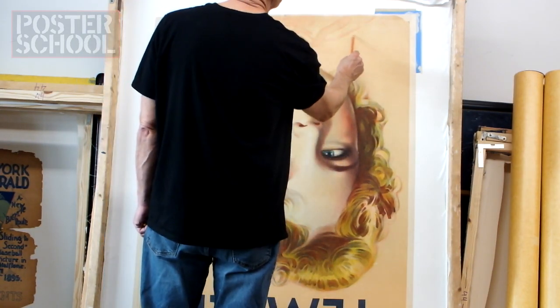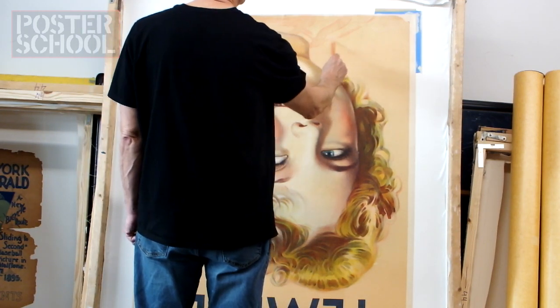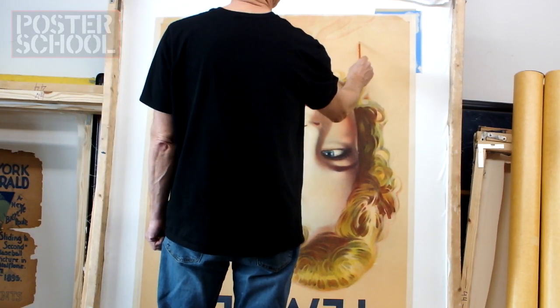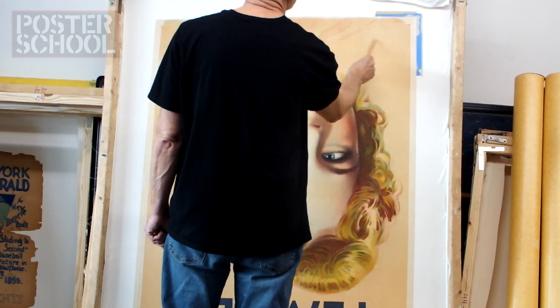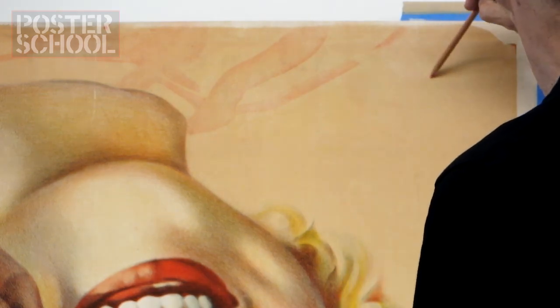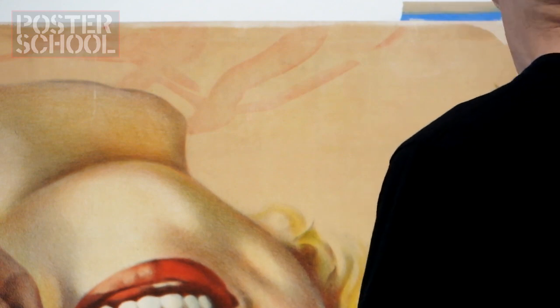This lithograph was probably printed around 1935 or 36, 37, just around the time Shirley Temple was a very, very big star. My parents loved Shirley Temple whenever her movies came up on TV when I was a kid in the 1960s. My mother would be very enthusiastic, so would my grandmother.